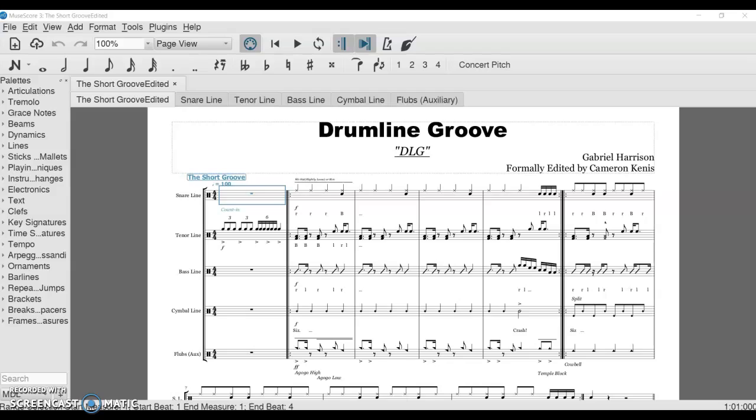So obviously since we can't play drums, the next best thing is learning how to compose. Now being a good composer and a good drumline person is really important, and learning how to do both is a really important skill because it helps you understand your instrument a little bit better and helps you become a better player. So in this video, we're going to go over some basic compositional techniques, and I'm going to be using MuseScore and Flat.io to analyze some different drumline cadences to show you what these composers are doing and to show you some good things that I want you to try with your next cadence due in 2 weeks from now.